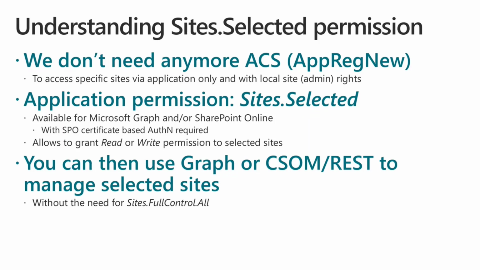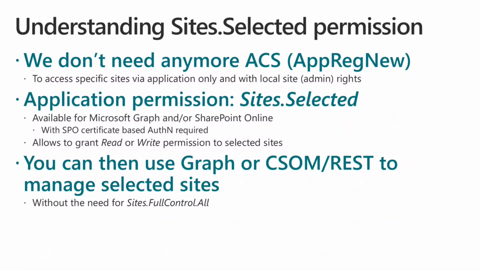Because in the past, if we wanted to build an application running in the background with an application-only access mode, it was only possible to use the Sites.FullControl.All permission in order to access all of the content in a SharePoint Online tenant. And this was not the preferred option from a security point of view, and not only from the security office point of view.